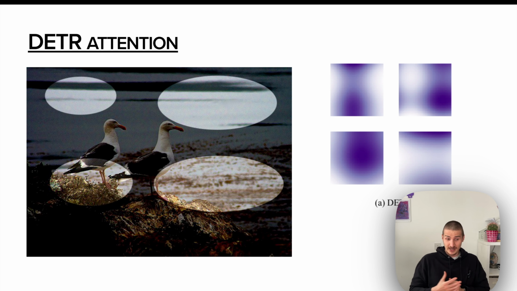So where does it focus its attention? We see that in the beginning of the training, it's completely weird. It's not uniform. It doesn't have a specified center. It's just sort of all over the place. And so it tries to detect some objects, looking at these different non-intersecting zones like that, until it eventually learns where to focus attention. So it's just saying that it takes a lot of time to learn proper attention, and we can actually help the model with that.